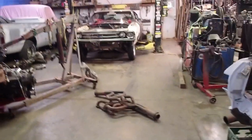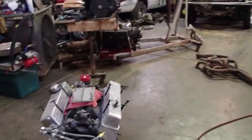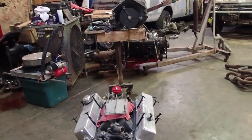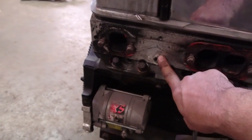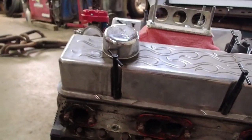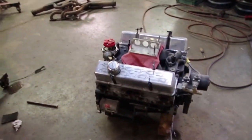And being we're putting a small block in this car for the first time, the headers that we're going to use, I like to lift the motor up and put the headers on it before we put it into the car. Because a lot of times you run into problems with the spark plugs hitting the back of the head, or a clearance problem like this right here might hit the header. Just little stuff like that, if it was in the car, it could be a pain, and it'd be a lot easier just to address now. So we're going to go ahead and get started on this unit, and I'll catch up with y'all in a bit.